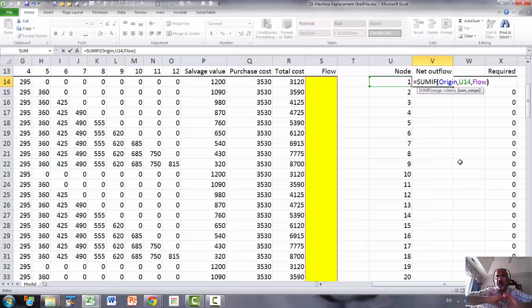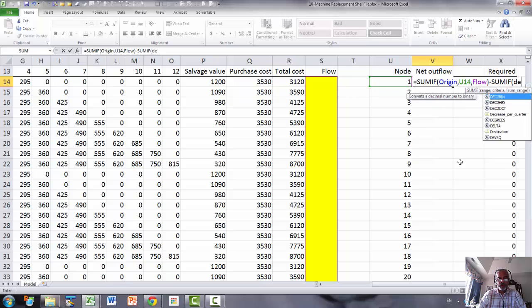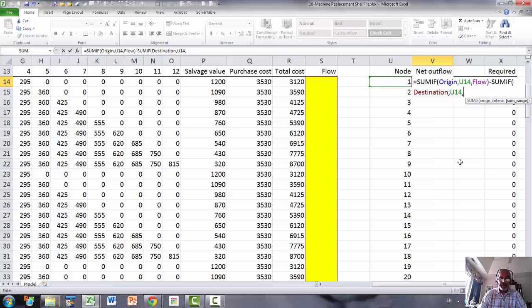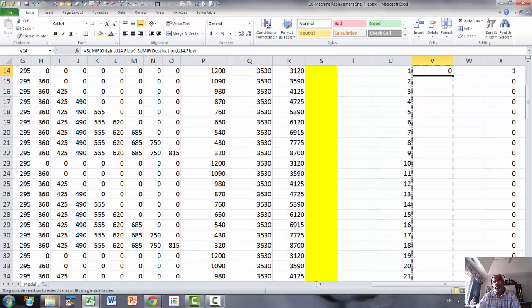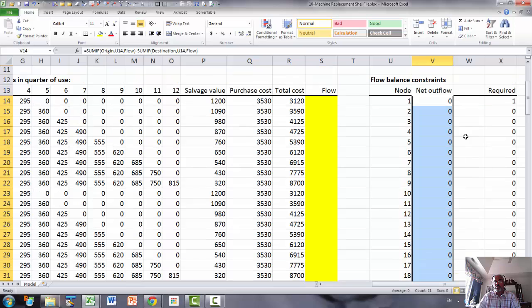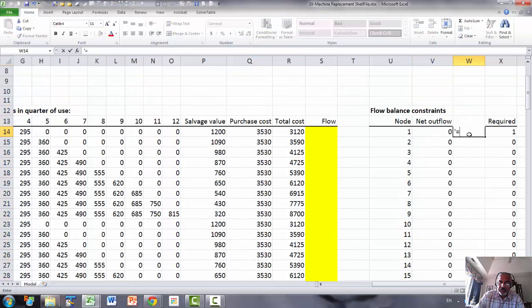So that's the outflow, and we have to subtract SUMIF, now you use destination, the node, and flow. So this is our net outflow, and all of that should be equal to the required.